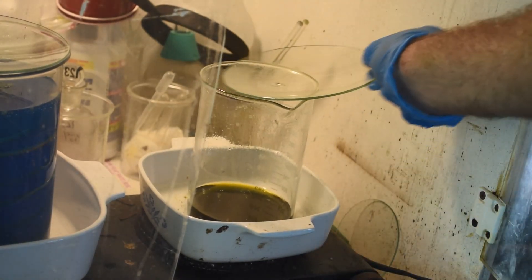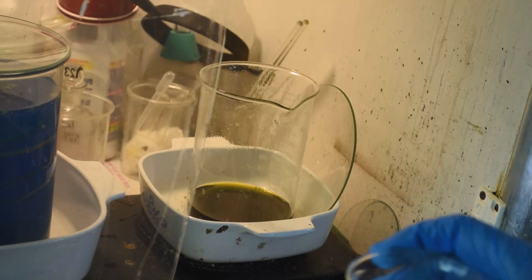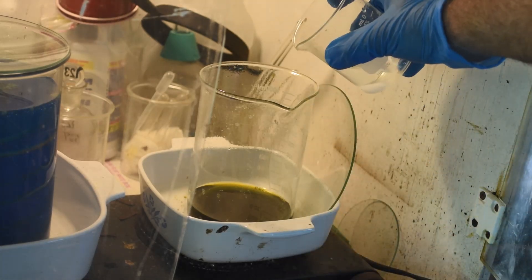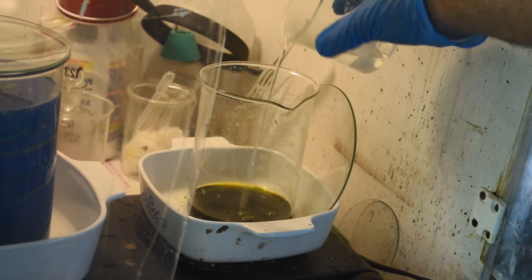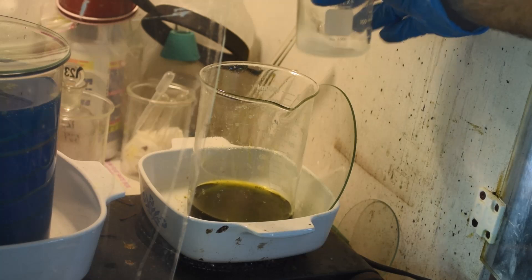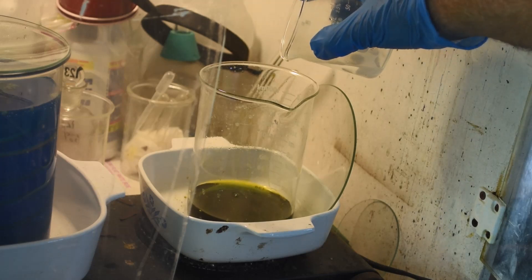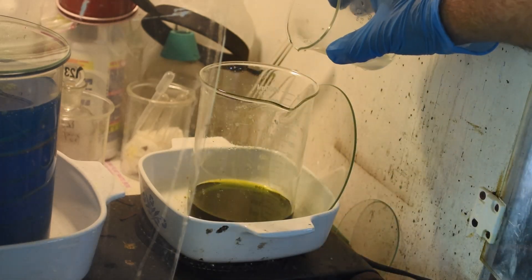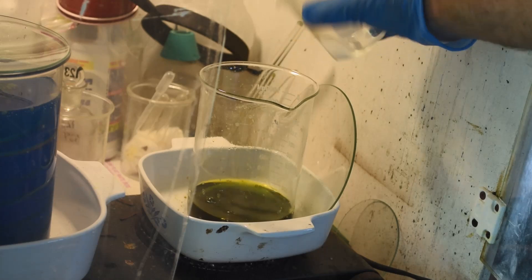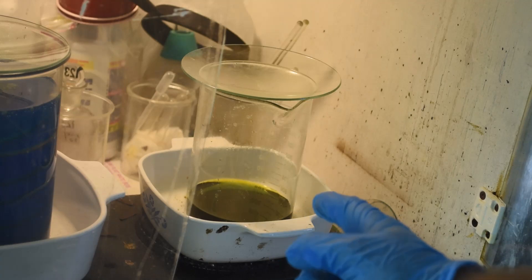Let me get this stuff denoxed. It's just so dark because it's so concentrated — basically a very dark green-yellowish from all that metal dissolved in such a small amount of liquid. This is my usual saturated solution of sulfamic acid. I'm not seeing any reaction at all, which surprises and somewhat worries me — I would think there should be something. I put in exactly enough nitric acid to get that metal in there. A little bit of bubbling. I don't want to dilute this too much, but I want to make sure it's denoxed. So we'll stop right there and let this cool down, then move on to the next step.